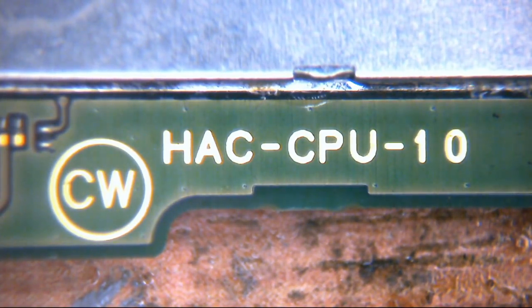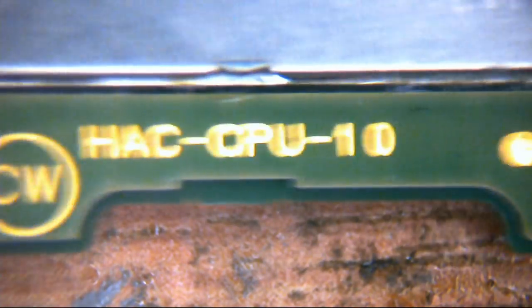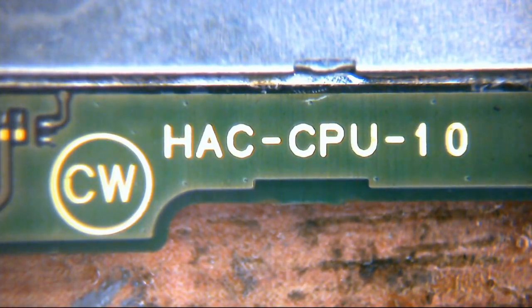So if you have a look over here, this is where the board designation is. It's right at the bottom here. Underneath here, of course, you have the RAM and the CPU. These, of course, run on an NVIDIA Tegra chipset. So they're effectively a glorified tablet computer with an eye for gaming, shall we say.